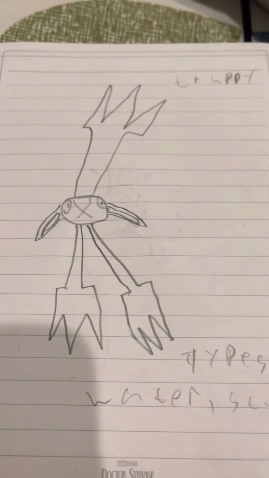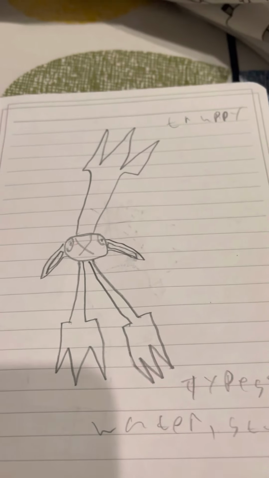Next one. Wireless. So this is basically, I tried to draw it as creepy as possible. And its type is Ghost Electric. It's not unknown, but it is a companion. Anyways, so now this is the next one. Thruppy. Trident plus Puppy. Thruppy. That's literally it. It's water sticky.